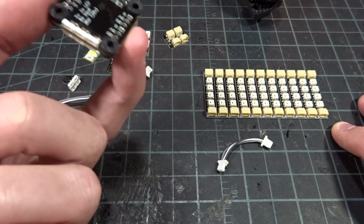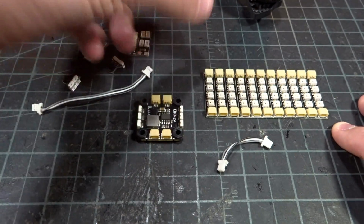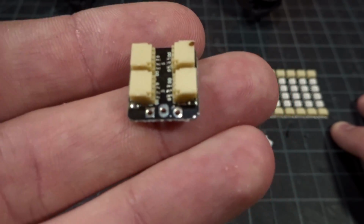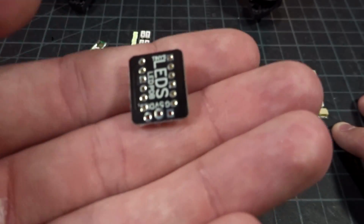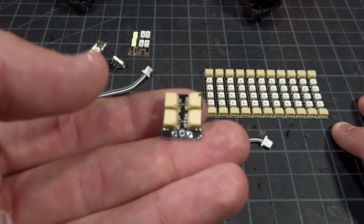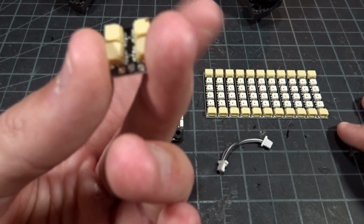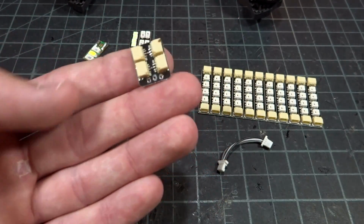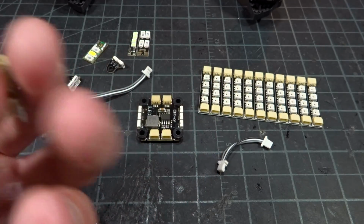If you do not have the room to fit this board in your quad, there's also this little guy, which is pretty much just a little PDB. You have your 5 volts, ground, and data input here. There is no separate regulator circuit, and then it breaks out into 4 connectors. So this is going to be a lot more convenient if you're running 4 of these to plug into here and then solder 1 wire to each pad instead of trying to cram 4 wires to each pad.